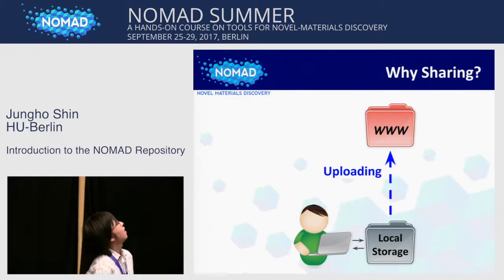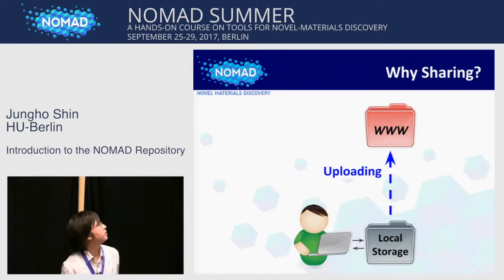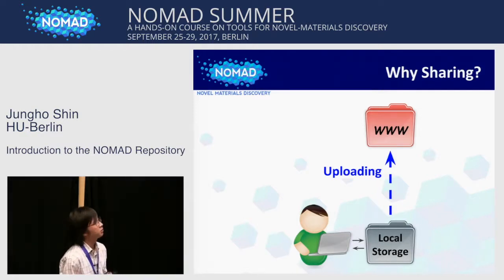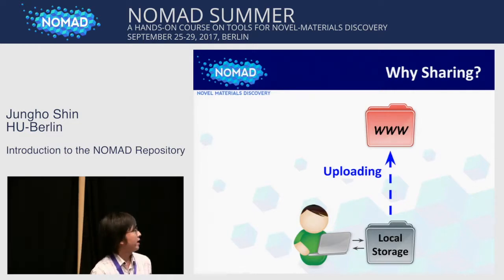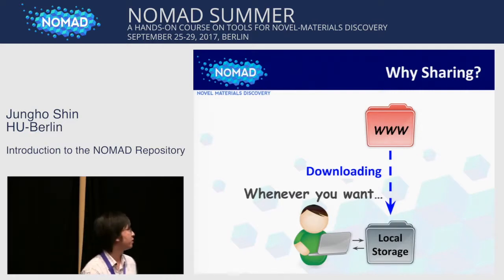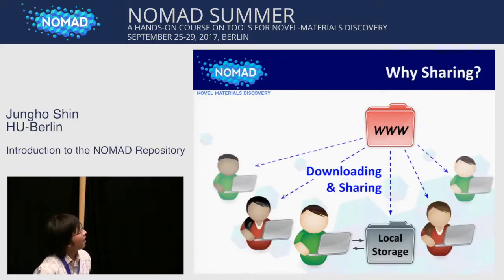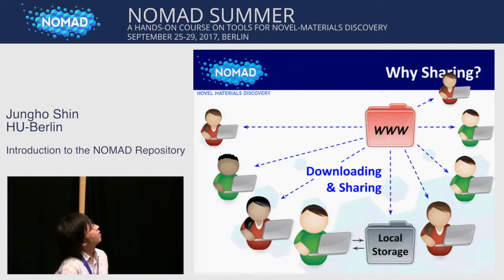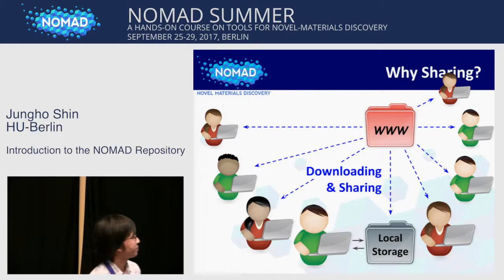So let's suppose that we have this kind of repository which is connected to the web. You would like to upload your files into the repository, and you can get those data back easily by downloading whenever you want. And in this way, the data can be shared with people in the world.